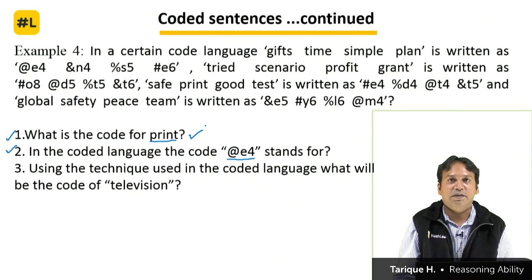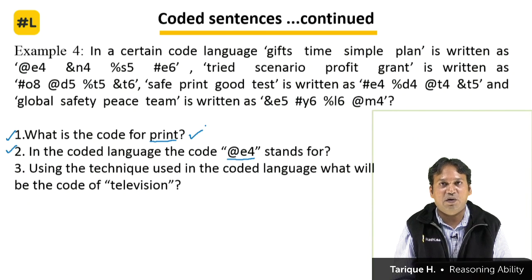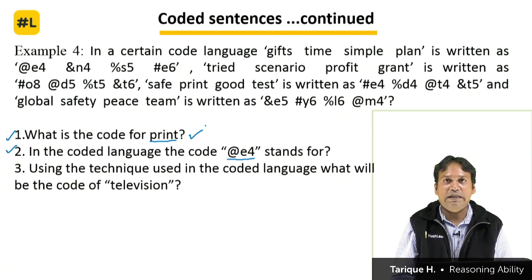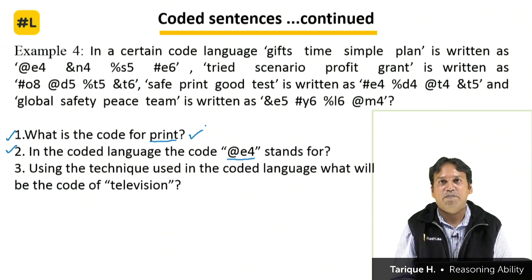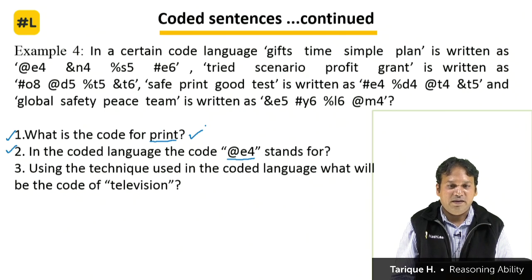Look at the words, look at the codes, try to make some kind of an analogy, comparison. Are the symbols used randomly or is there some kind of a pattern? What are the numbers telling us, what are the letters telling us? I am giving you all the hints. In exams you will not get hints, right? So already a lot of hints I have given to you.